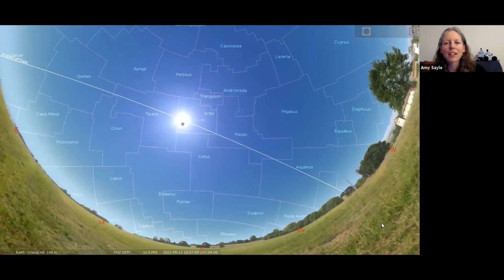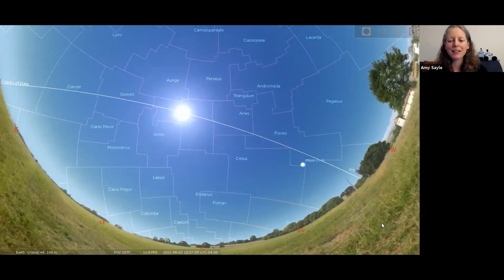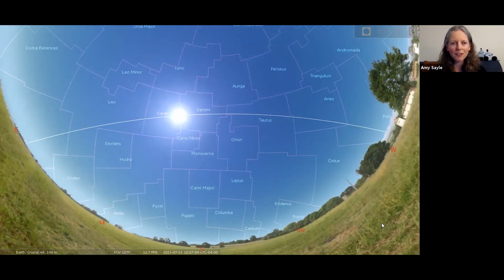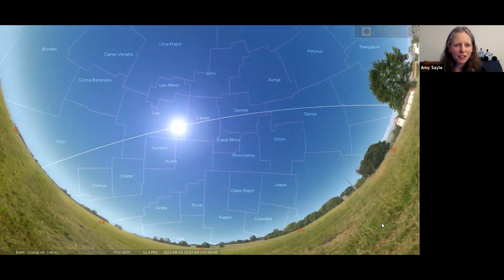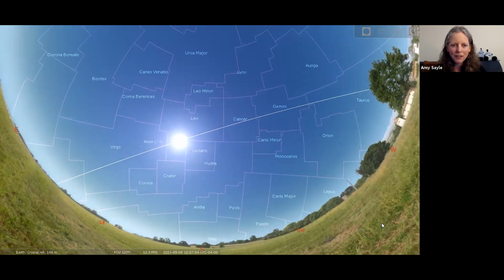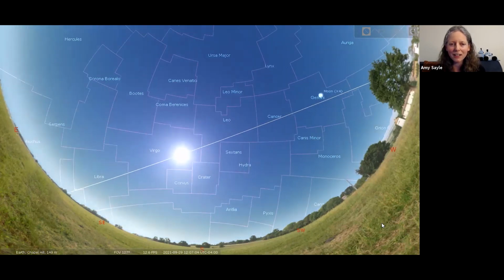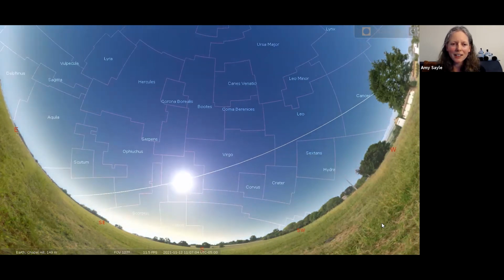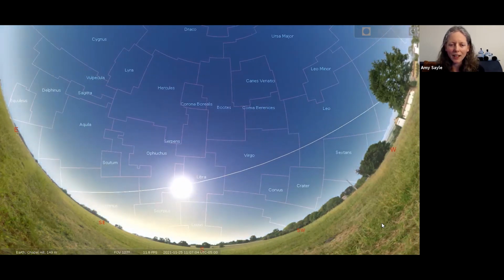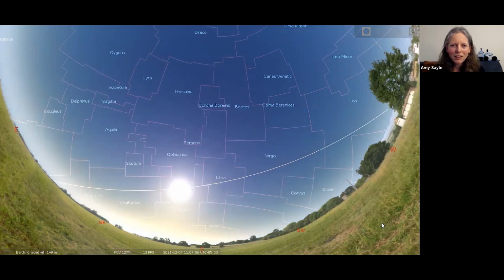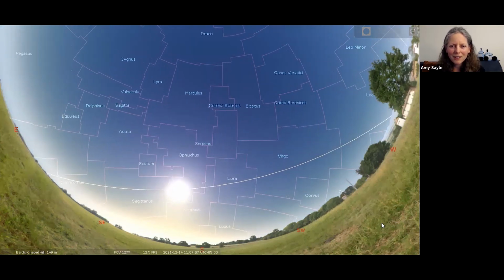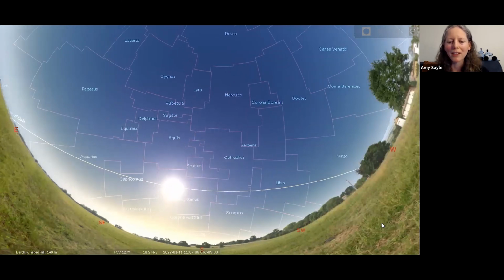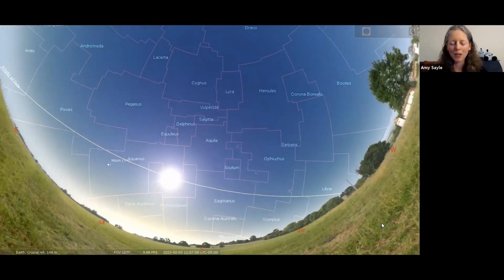Astrologers divided up the sky into 12 equal pieces, but the sun does not spend exactly 1 month in front of each constellation. Take a look as we head towards Virgo. That's a big constellation. The sun takes about 6 weeks to work its way through Virgo, and it takes much less time in others. Oh, look at that. It's going through a constellation called Ophiuchus, and it went through Scorpius and took barely a week to get through Scorpius. So that's one reason why the dates don't line up.